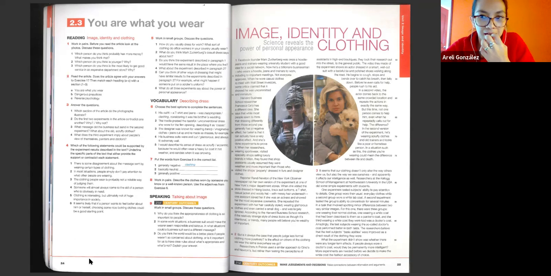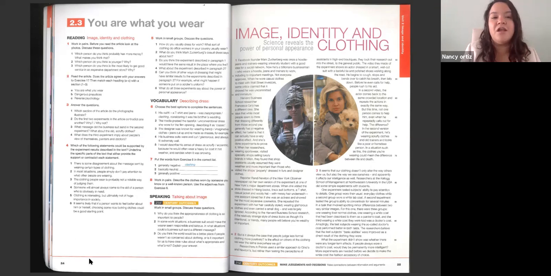Now, this exercise is just for conversation. So it's for us to share opinions, no problem. Now we're going to do exercise number 2. Exercise number 2 says, read the article. Does the article agree with your answers to exercise 1? Then match each heading A to C with a section 1 to 3. Okay.